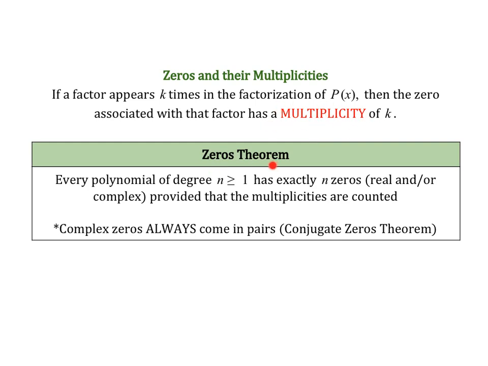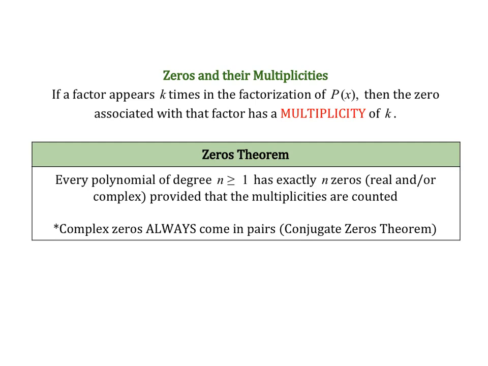The zeros theorem says that for every polynomial with a degree n greater than or equal to 1, so it has to have at least a degree of 1, the polynomial has exactly n zeros. So the number of zeros should match the degree. However, these could be real or complex and imaginary zeros, and we have to assume that our multiplicities are counted. So if we know that we have a multiplicity of 3, we count that zero 3 times.